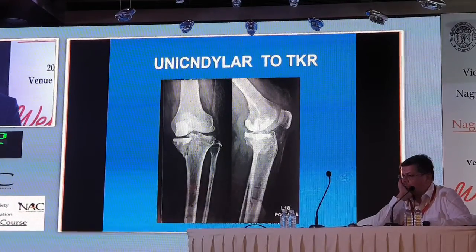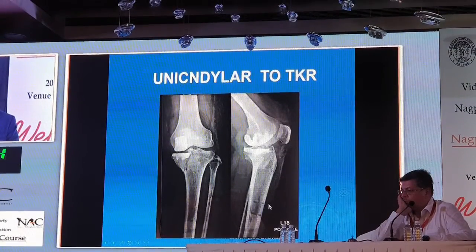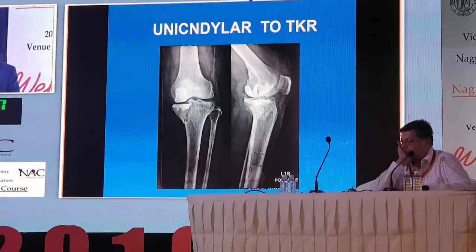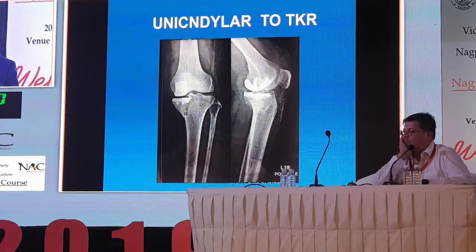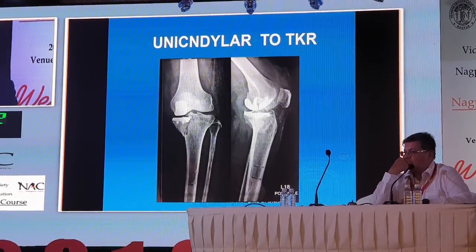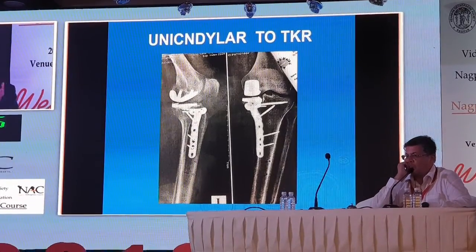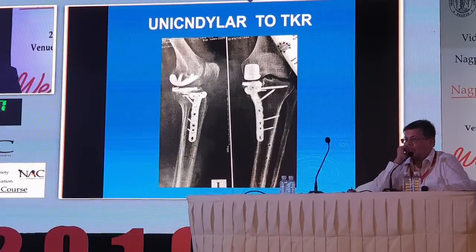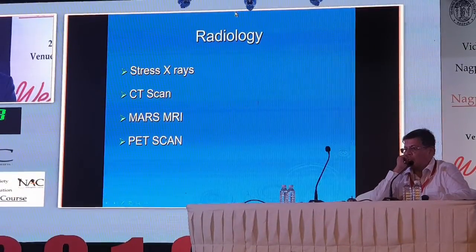In this patient, who had a unicondylar knee and developed a periprosthetic fracture, I spoke to the surgeon — the original surgery was done with navigation so there are pins in the bone that need to be bypassed. It was done with a burr using inlay implants, which are more difficult to remove than onlay implants because there is no border between the bone and the implant. It is important to find out whether there was any damage to the patellar tendon or medial collateral ligament. Eventually this patient required a constrained implant. It is important to speak to the original surgeon about what was done.